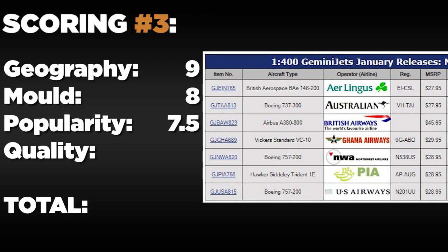Despite the lower popularity score, quality remains solid in 2008. Definitely some older releases here, as quality was arguably way better despite the molds lacking some external details like antennas, but at the end of the day most people would rather have a nice, clean model than one that comes broken and/or with loose or missing parts. Therefore, this quality category will receive 8 out of 10 points. Adding up our score gives us a total of 32.5 out of a possible 40 points. This is a pleasant set for the time.